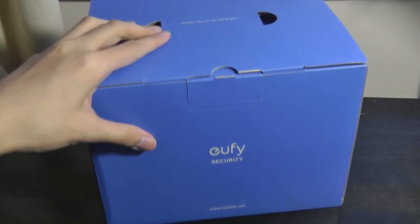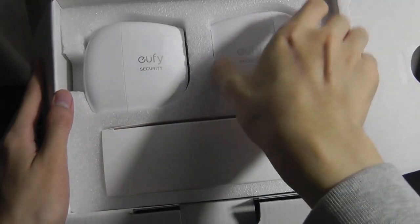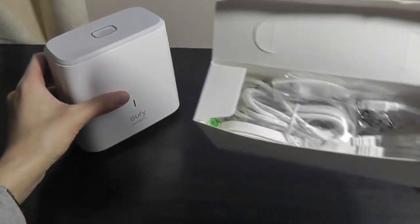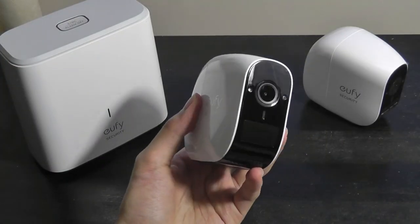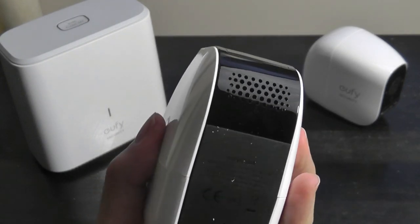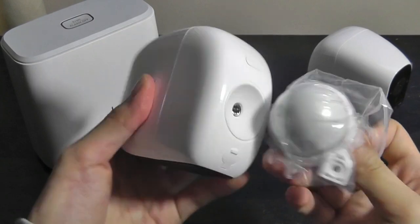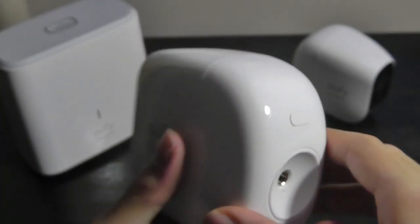Removing the outer packaging, we have another internal box that says 'Smile, you're on EO5 Cam.' We've got a quick start guide and a sticker that says '24/7 monitoring by EO5.' Then we have the two cameras, the magnetic mounting attachments, and the main server box which connects to your home internet. A smaller box contains the AC power cable for the server box along with a micro USB cable to charge the wireless cameras. The cameras are made of polycarbonate plastic with a decent weight. There's a lens on the front, LED status lights, a microphone, and a speaker on the bottom. A soft-touch rubber texture helps it stand upright on a flat desk, and there's a rubber flap that should be covered when used outdoors in rain, plus a sync key for pairing with the server box.